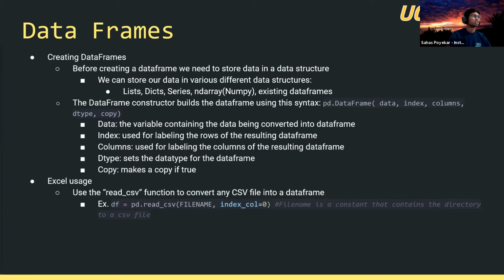An alternate way that we would go about creating a data frame in Python is, instead of going through the tedious process of creating lists or dictionaries with all of our data inside of it, we could write all of the data in an Excel sheet and convert that into a .csv file. Then using that .csv file, we could later convert that into a data frame using different kinds of procedures, which we'll cover in the next slide.